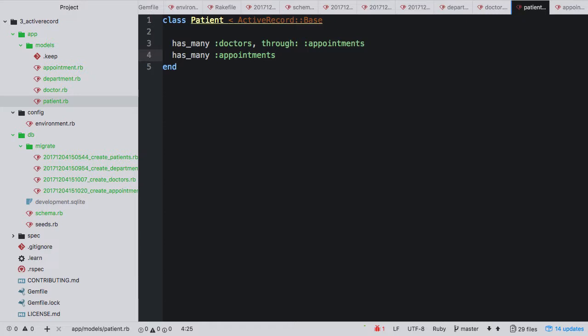A lot of times I find that people write that because they're trying to rush through to get their many to many. They're like, okay, I know this is the has many through, and then, oh wait, but it's has many. No, think of it methodically, right? Patient has many of their join table appointments, and therefore a patient has many doctors through appointments. Does that follow? Got it? On the same page? All right.